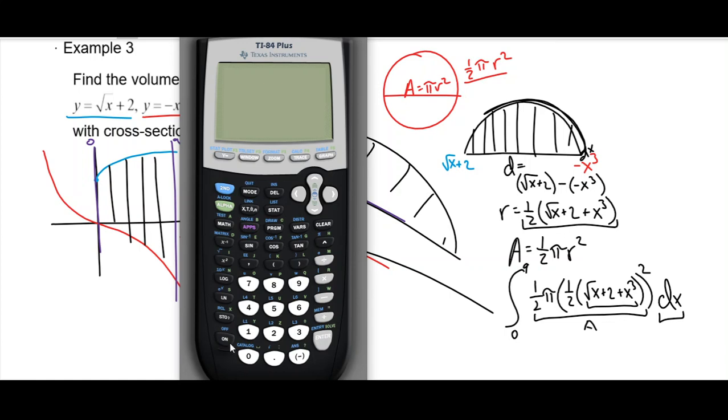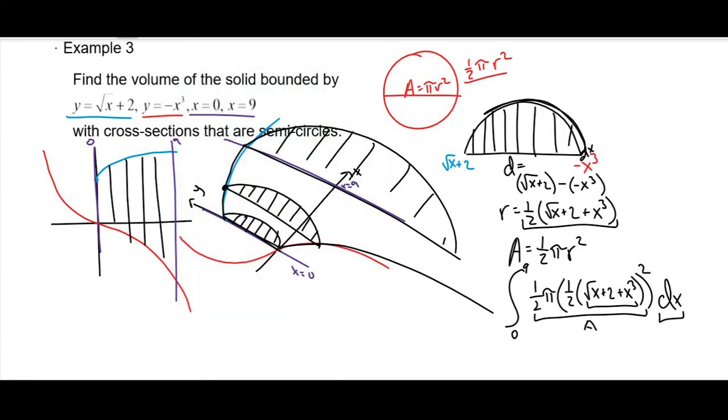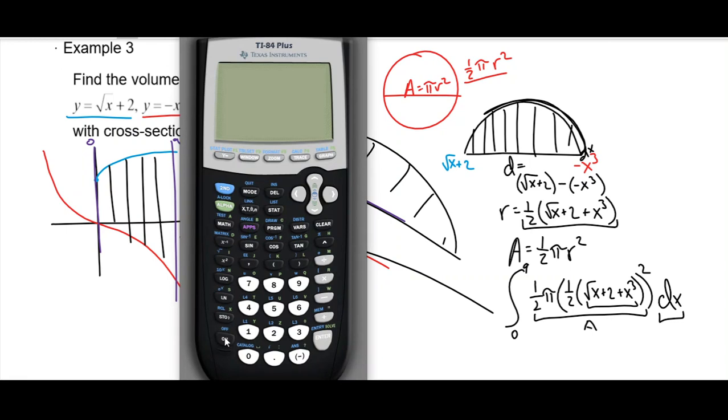And this is where we got to be really careful when we're plugging into our calculator. If we can turn on the calculator. Come on. Let's try this again. Come on, calculator, turn on. There we go. Okay, so we're going to go ahead and plug this in. Of course, it's under math, option 9. And this integral is going to go from 0 to 9.